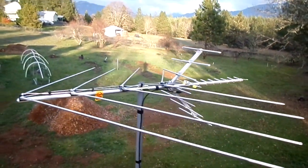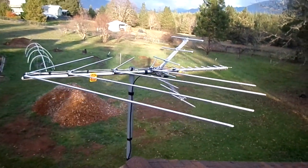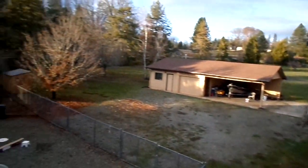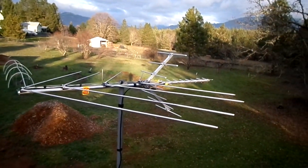So the first thing I did was I hooked up a little tripod and a temporary antenna so I could figure out if I was going to be able to do that much good for him. I had this thing on a tripod — that's what I like to do before I ask anybody to commit to having me install an antenna. I want to verify ahead of time what I'm capable of getting.